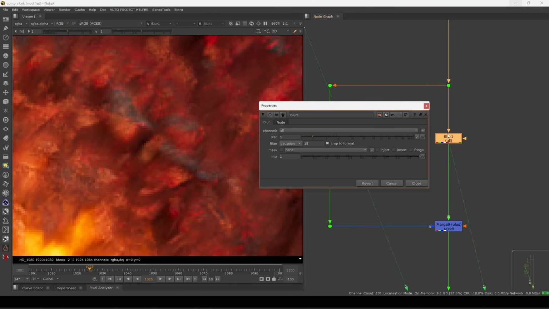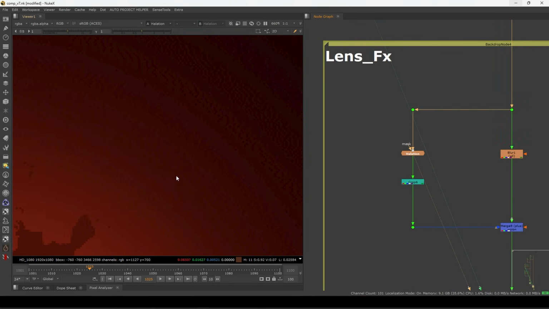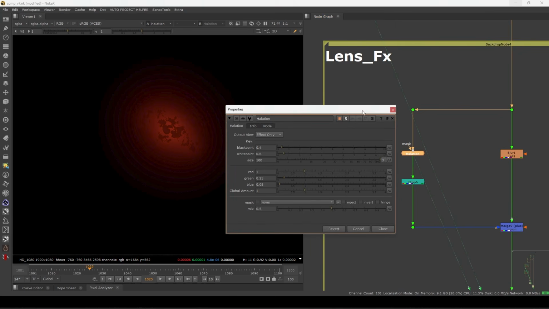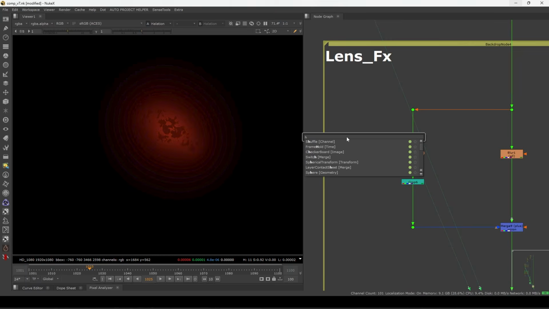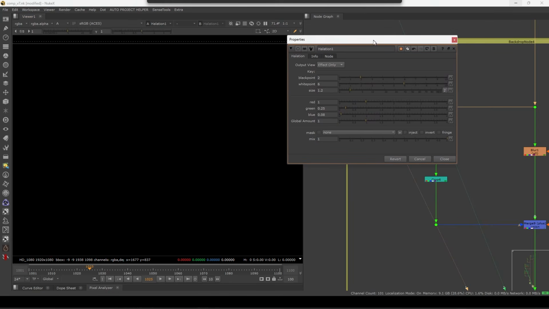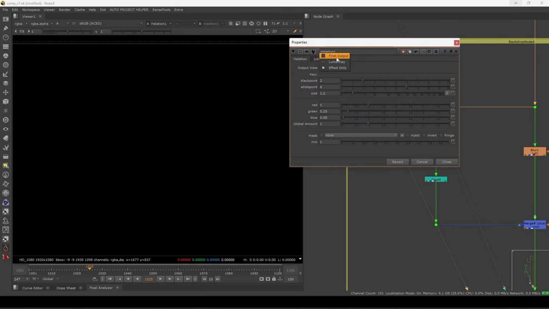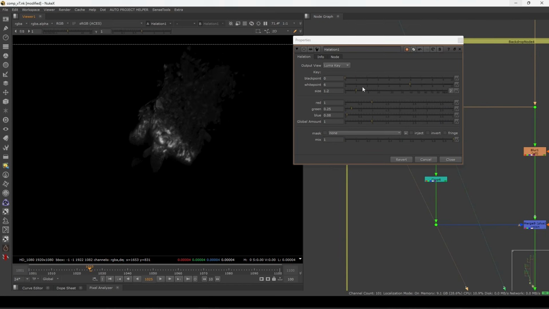See, only the 1 pixel is fine, and on the other side I added this halation. You can see. So in the halation, what I did, by default, if I take the new halation and connect to this here, this is the default setting you get. So what I did, I changed this to effects only, and before this effects only I changed this to Luma, so you can see which part is being used.